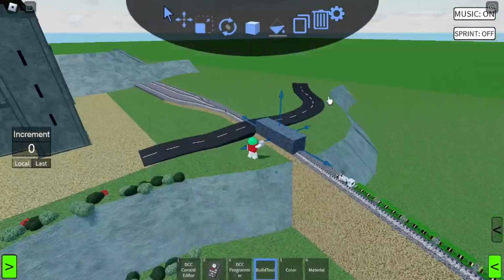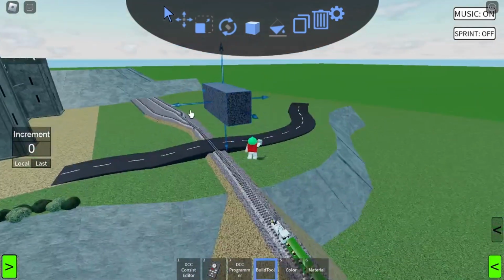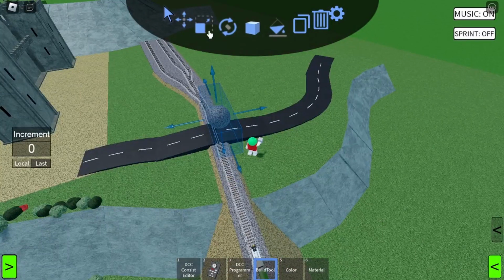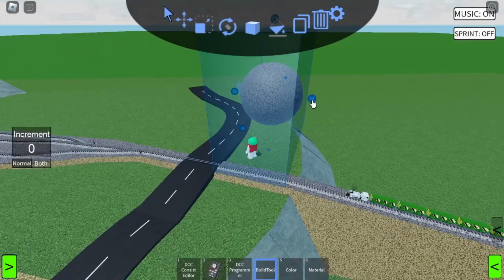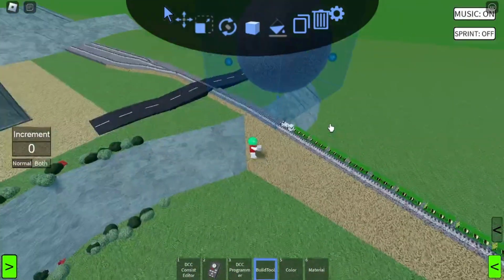So something that I found out very recently: if you take any single thing that you're using in build tool, if you go into settings, and if you go part type, cylinder, wedge, corner wedge, ball, and now look what I can do with this. I can make this really, really massive, and then we can basically make hills and stuff with this.